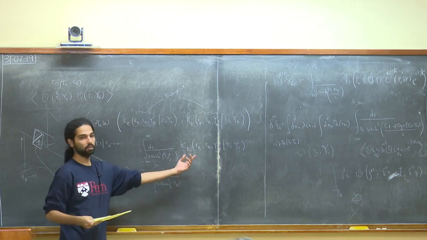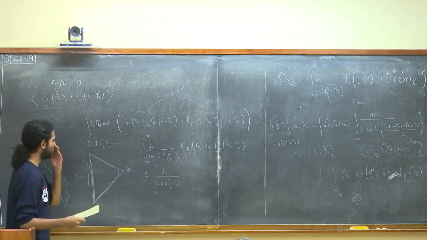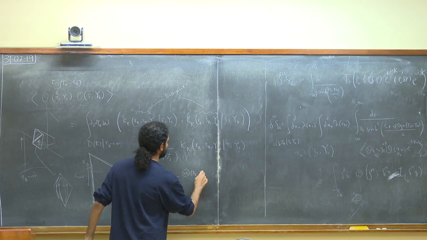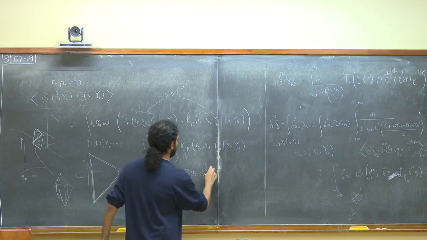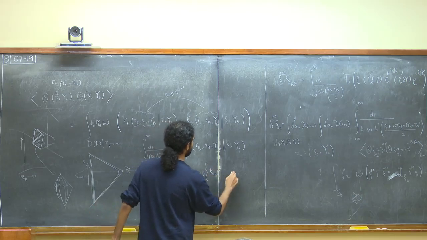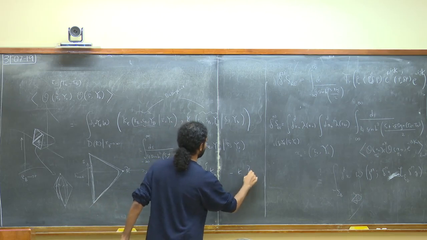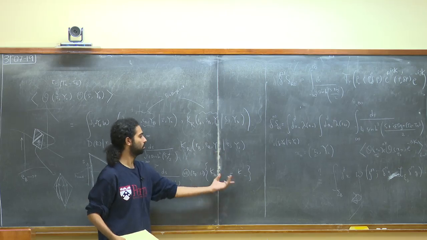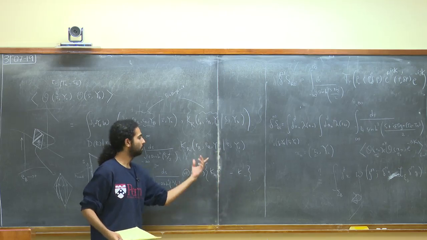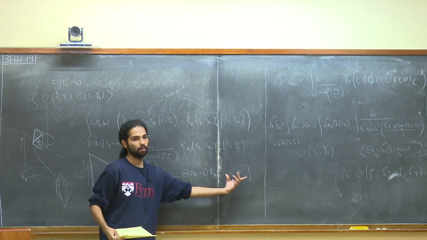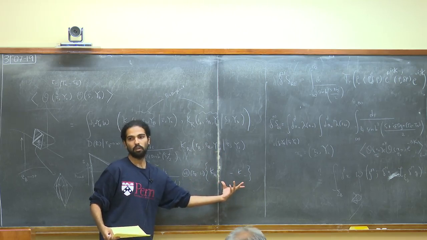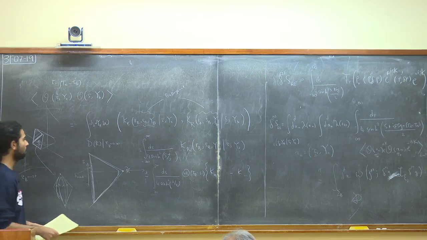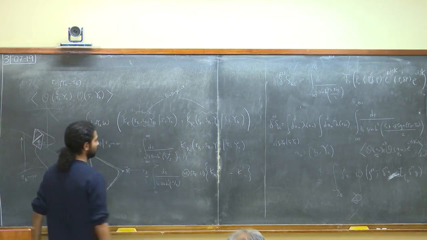So what's this retarded propagator? The retarded propagator is basically some step function, and it's the difference of the two Wightman propagators. I'm not writing the entries; they're the same entries as this thing. The retarded propagator is a step function times this combination. You can think of this combination as the commutator, if you like. All right. So now I can get rid of the step function.